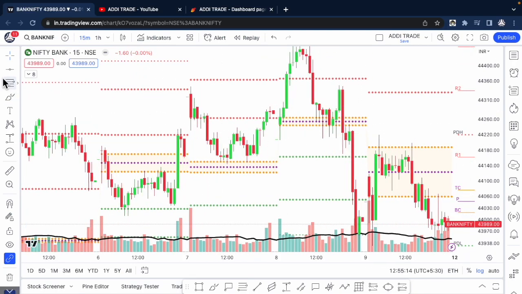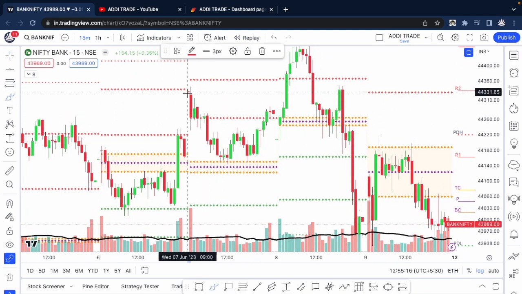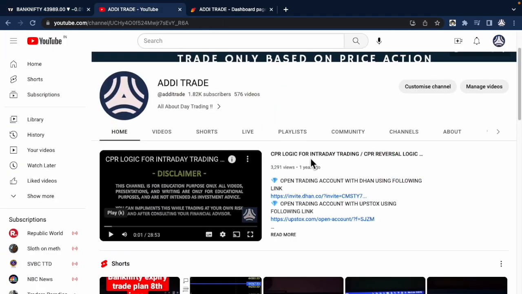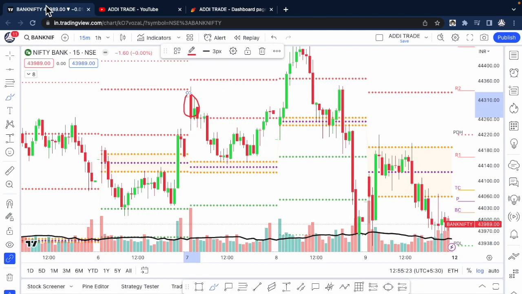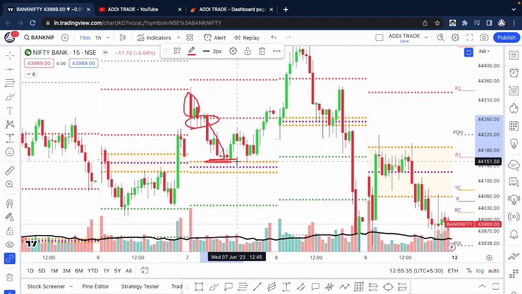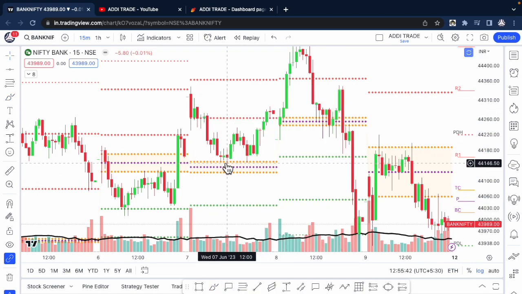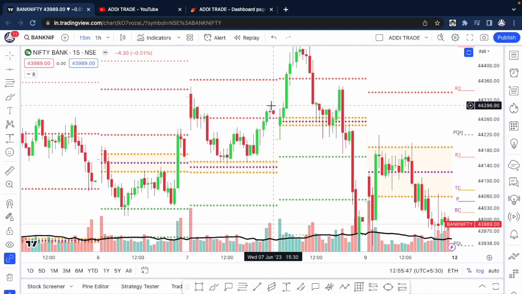See, there was a beautiful dip, though we got this nice red candle and we started slipping based on the CPR logic. These are not logics made by me, it is just general trading logic that is available, which I've just made a video on. So the moment this R1 broke, there was a good entry, and exactly, it came, tested the CPR level and then bounced. Either we could have traded this down move based on the CPR logic, or this was making this type of a double bottom, and we could have traded this up move based on the CPR logic.